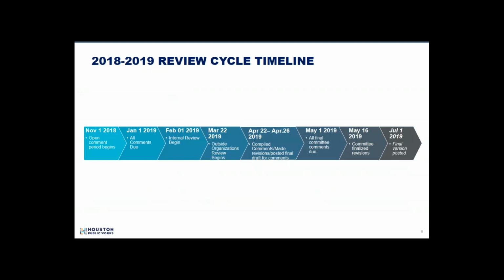So this kind of gives you this past year's review cycle timeline. The timeline this year was highly reduced because of Harvey. The Houston Recovers website, the City Redevelopment and Drainage Task Force, took some time to make immediate changes in response to Harvey. That, as many of you are aware, went into effect in September.